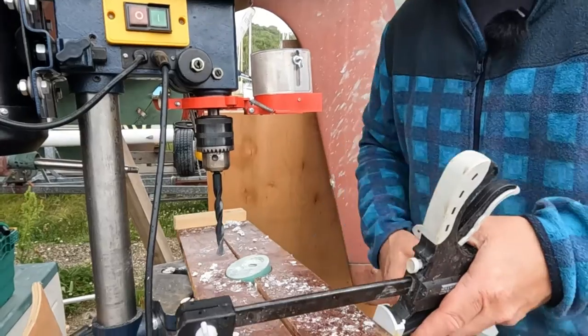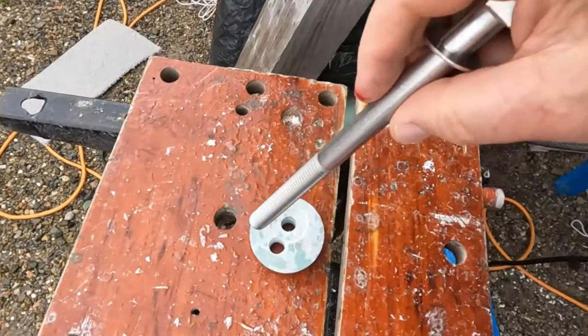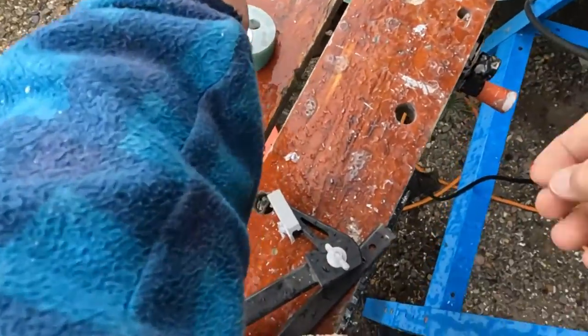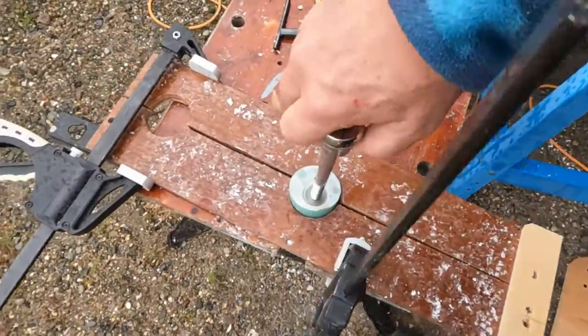We have a nice looking piece of FR4 and we caught the GoPro, so that's all good. Let's have a look — there we go. It's that hole with the counter-bore that we're interested in. Now let's see if I can get the bolt to go through that. Does that fit in there? I think it might. Now let's put the socket set on and see if that will go through.